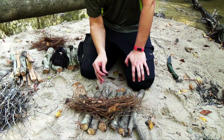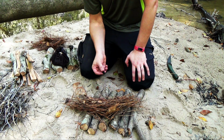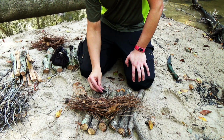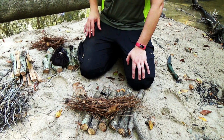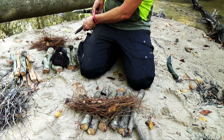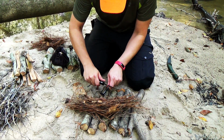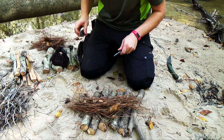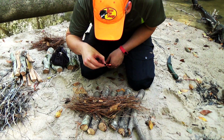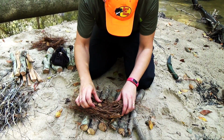Alright guys, so we're actually going to make two different fires today. First we're going to make one with a traditional bird's nest, just to show you guys how it works, and I'm going to use a piece of char cloth. So what I'm going to do is get the piece of char cloth lit. One of the things I think is really important when you're doing this is to take your time. I'm going to light this, it doesn't take much to get the char cloth lit. You guys can see it's lit. I'm going to put it inside of my bundle, just like that.